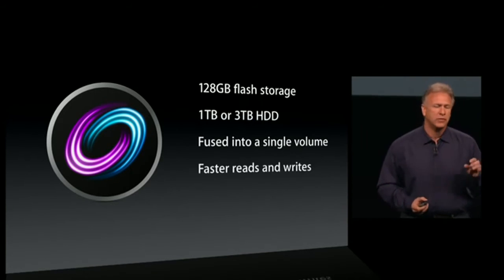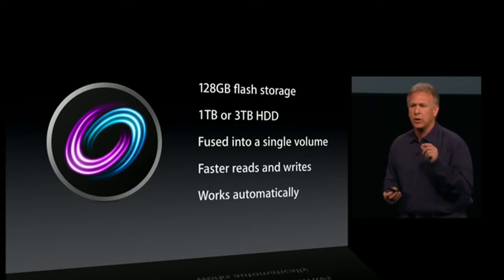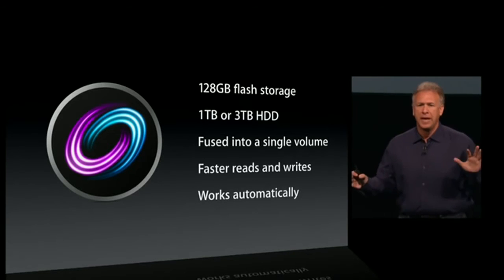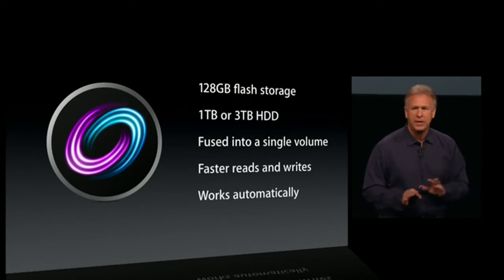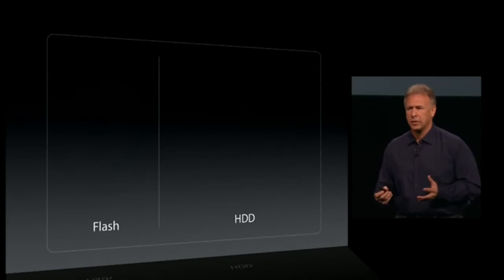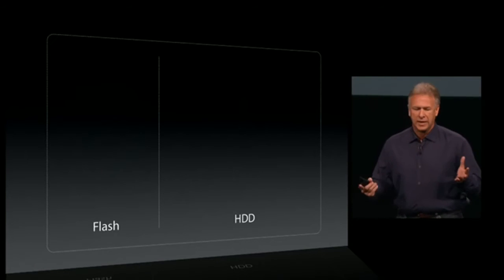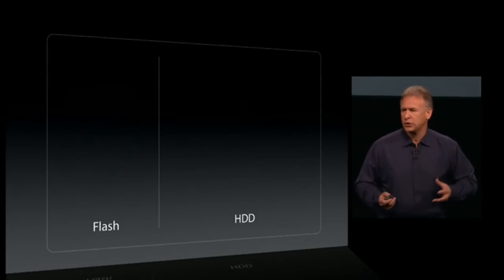We do this so you can get much faster reads and writes than a hard drive can. But best of all, it's built into OS X Mountain Lion. So it's automatic. There's nothing to set up, nothing to manage, nothing to do. It just works. So how does it work? Well, when you order your iMac, if you choose the Fusion Drive, you get it, and there's one drive made up of both flash and the hard drive.